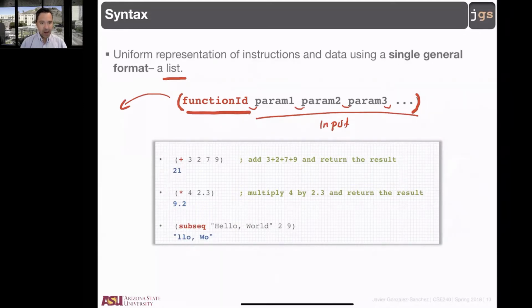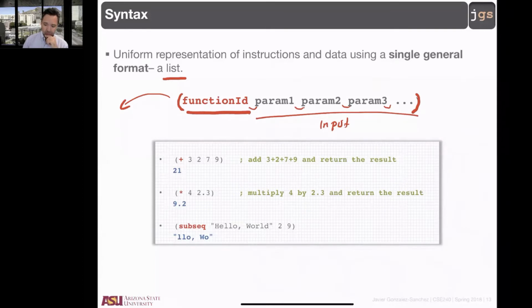Key idea with Lisp, programming with lists: your instructions are lists, something inside of parentheses, name of the function, parameters, and all of them return something. If you think about these being methods, all the methods here have a return internally.